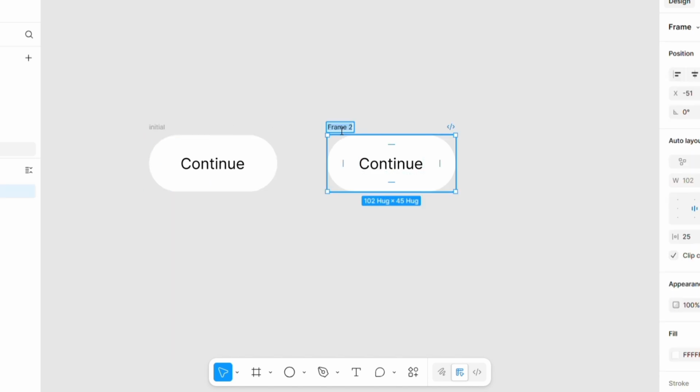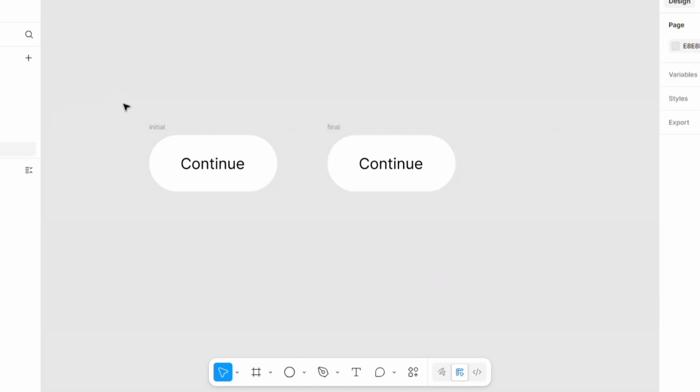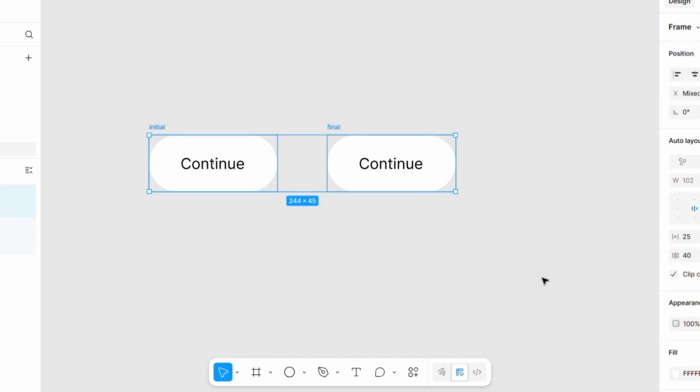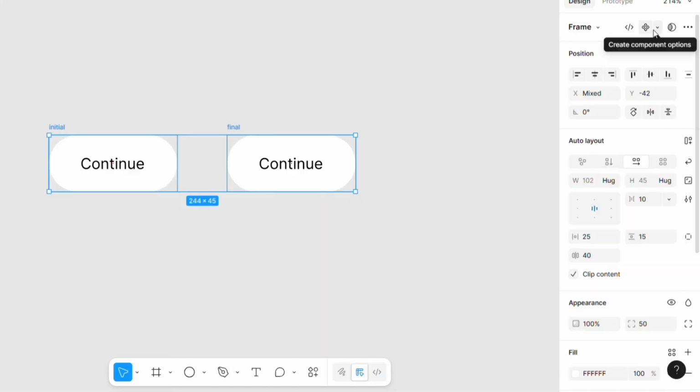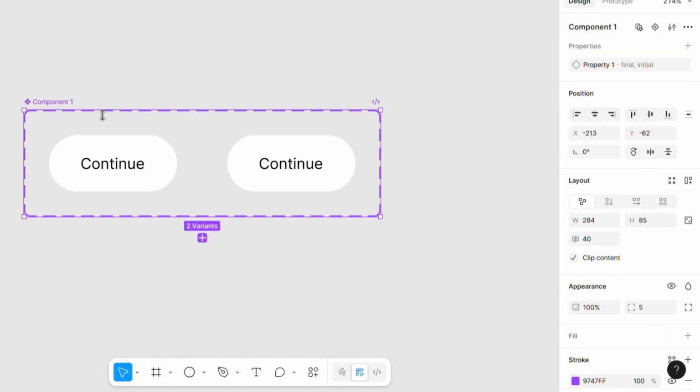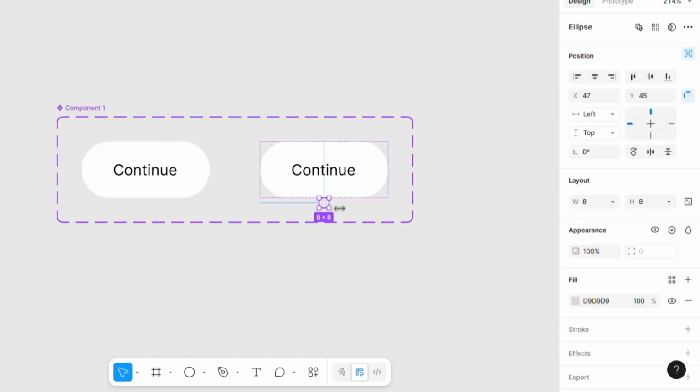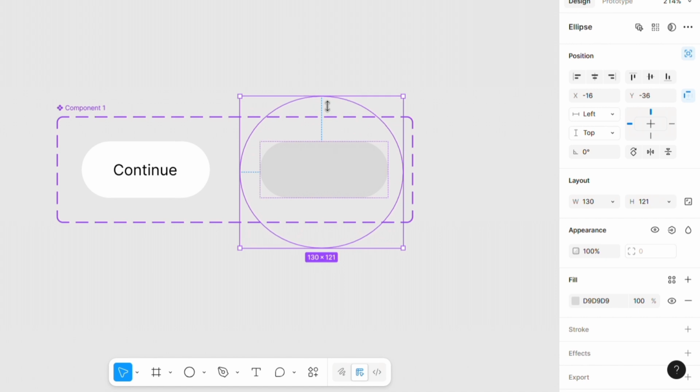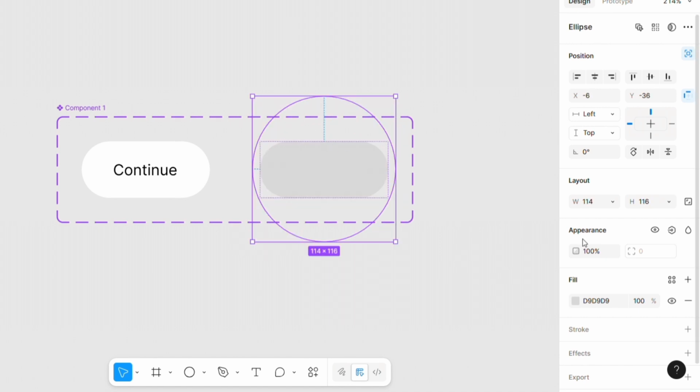So now drag to select both the buttons, and from here select create component set.